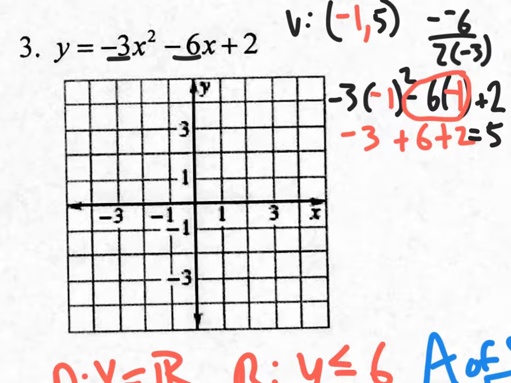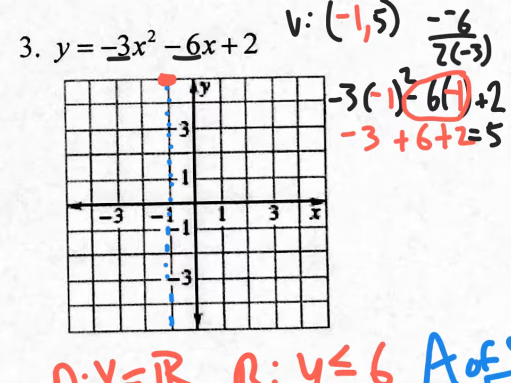If I go to the coordinate -1, 5, it's way down here. No, I'm sorry, way up here, -1, 5. Let me erase this bottom one. And of course there's an axis of symmetry going right through that vertex. Luckily this is opening down because it's negative, which means that it will fit down here somewhere.